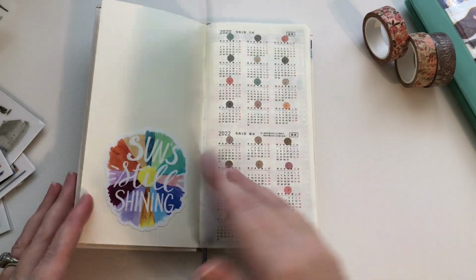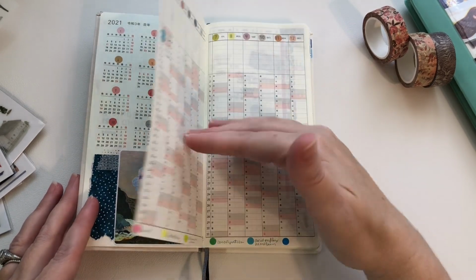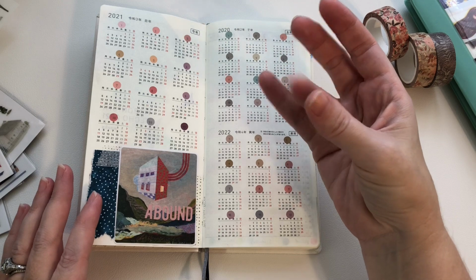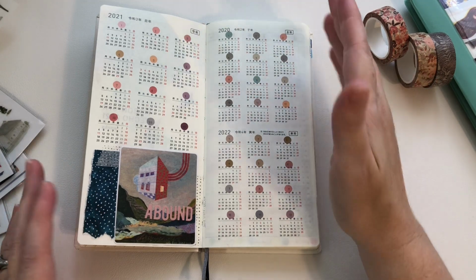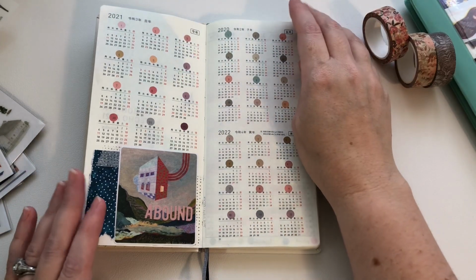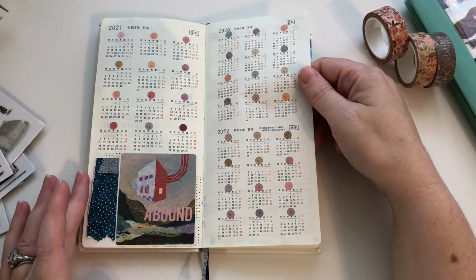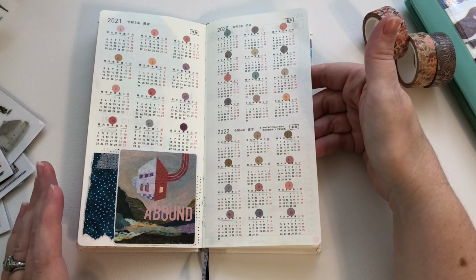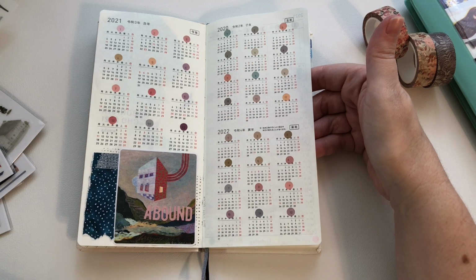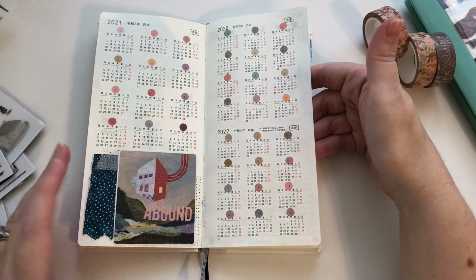We're well into March now, so I've been using this for, I guess, 3.5 months: December, January, February. Yeah, 3.5 months. And I feel like I'm set for life. I know what I'm going to be using forever. That's how much I love it. I decorated this. I probably haven't looked at it since, except just to say it's pretty. I don't use it. This is my word of the year.